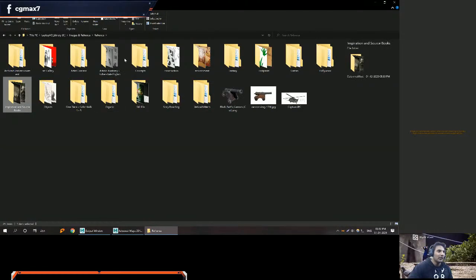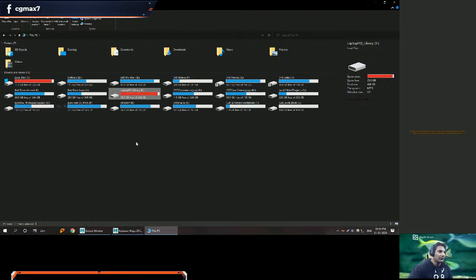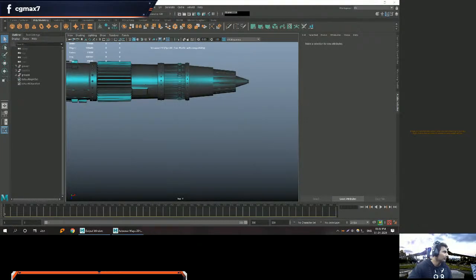So for this model, actually I picked some references. Again, I'll just keep it on the side. Let me open it. And also I'm using PureRef for these references. Let me open it, just take a minute.